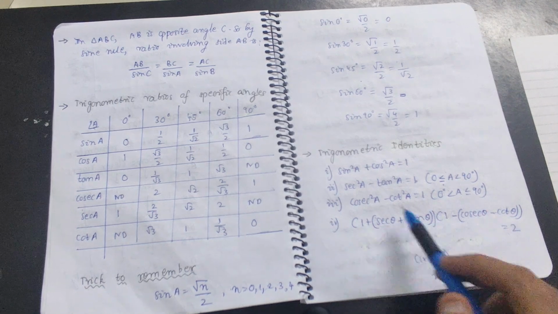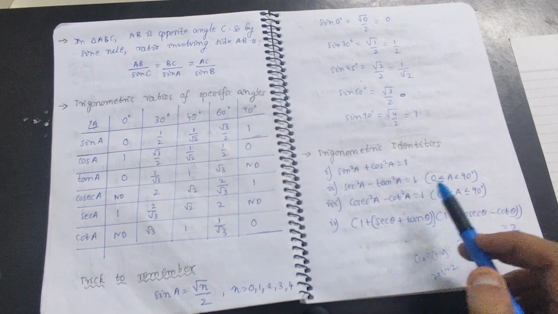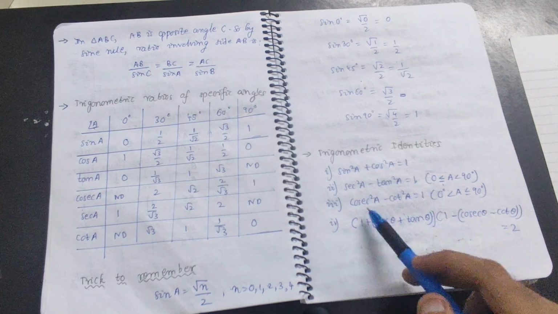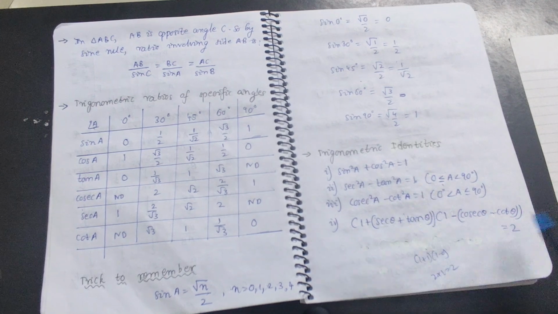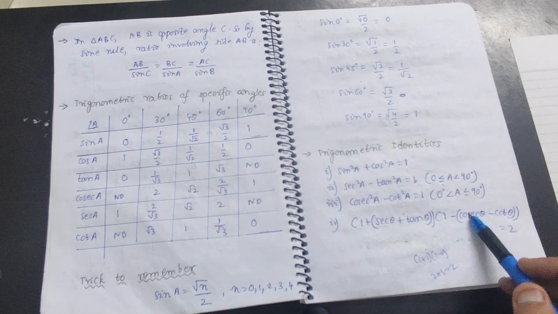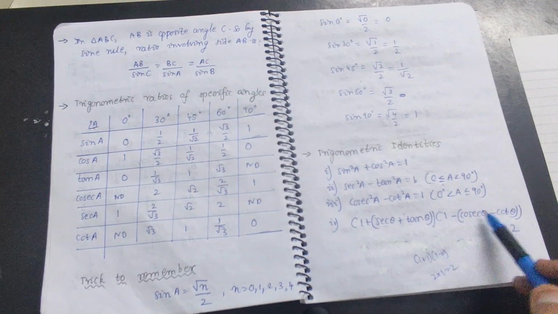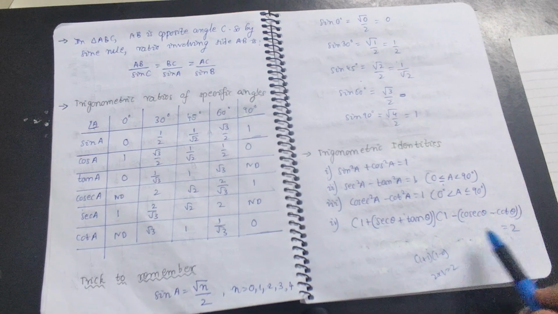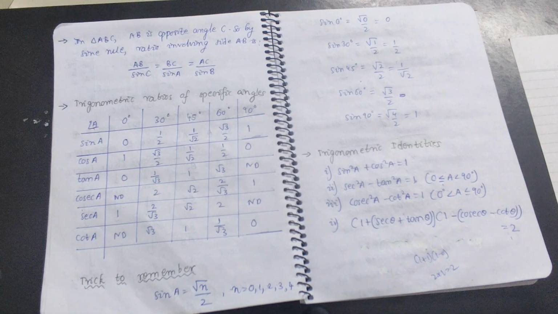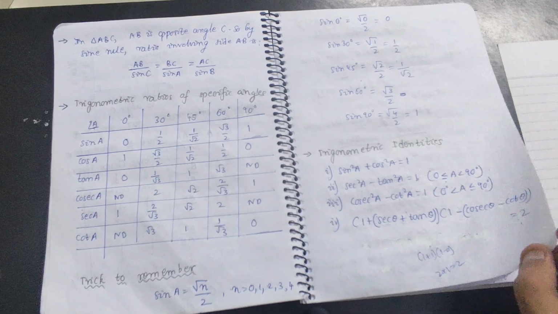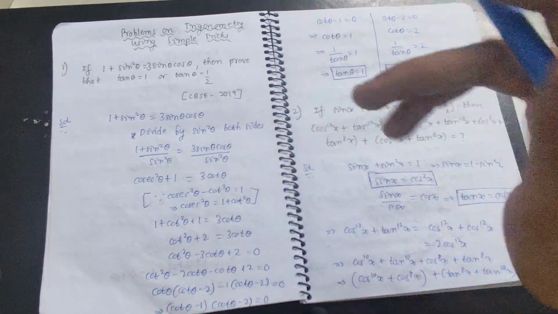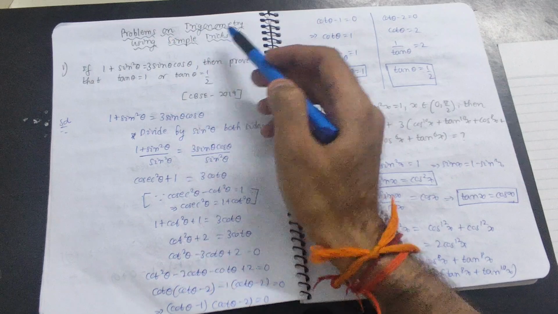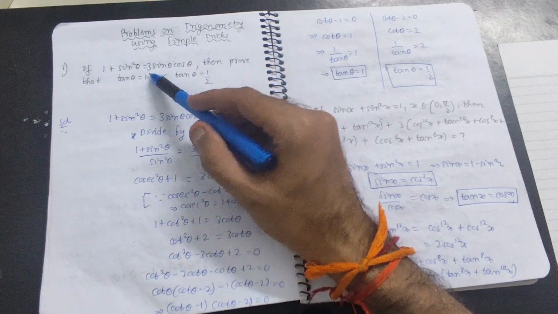The second term is cosecant square theta minus cot square theta is 1. So here, what is the first term? You can take cosecant theta minus cot theta, same as secant square theta minus tan square theta. And what you can do is subtract 1 from this term. So you can just write 1 minus cosecant theta minus cot theta is 2. When you simplify this expression, you'll get the answer as 2. But for now, you can just remember this. Now I'll discuss some simple, tricky problems based on trigonometric identities and whatever I have discussed here.